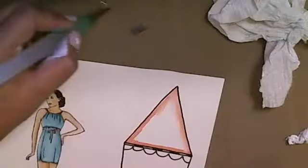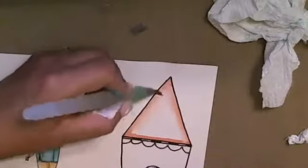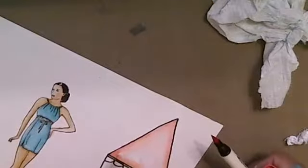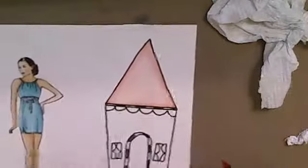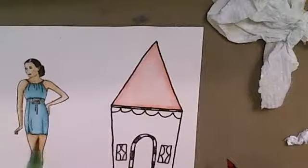But we're just going to blend the colors really softly. And you see how the center is kind of staying the whitest because that's that white open space. And I'm just going to keep pulling the colors towards the center, just softening the lines along the edge. So there goes that. And let me just zoom out a little bit so you guys can see it.